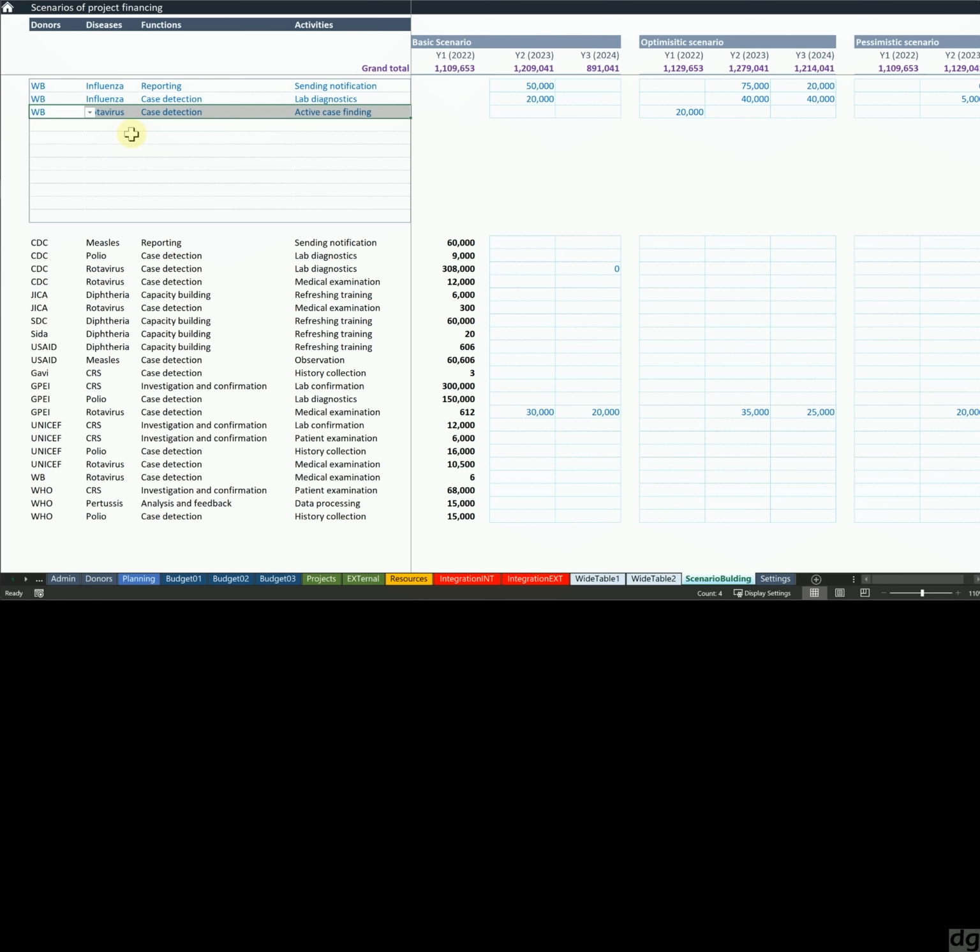But if we are in an optimistic mood, we may consider 20,000 coming even in year 1. So in optimistic or pessimistic scenarios, mostly in the optimistic one, I think it makes logical sense, because in the pessimistic one, if it's not in the basic, why should it be here.